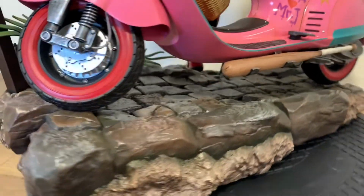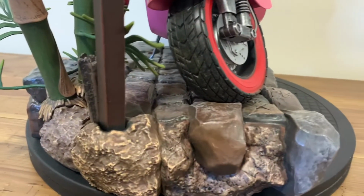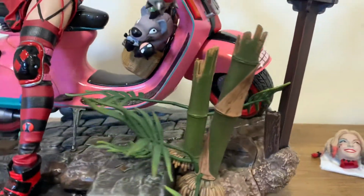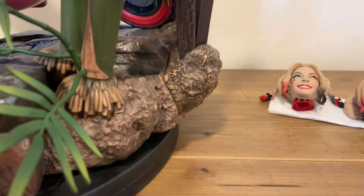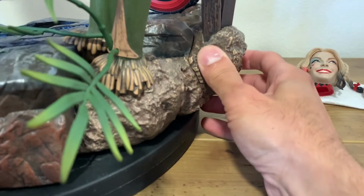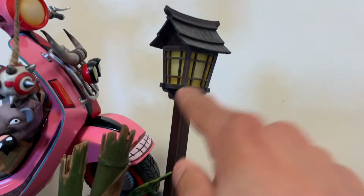Who knows? The base is pretty heavy, more heavy than you would think, not a bad thing. And there's really good detail. That's where it splits, so there's a battery that goes in there that turns it on. We'll turn it on in a few minutes.